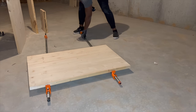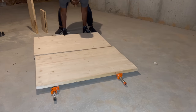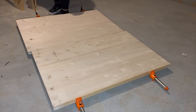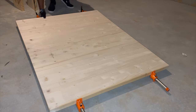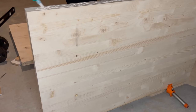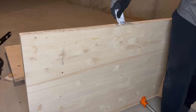Okay, so like we always say, make sure that you dry fit everything, because once you stick it and screw it, you can't get it apart. So make sure that you dry fit. And with this one, when Matt was putting on the wood glue, it was entirely too much wood glue. I wasn't down there to see what he was doing, but we know now not to do that. Make sure that the side that you want to be the top is facing up. And the one that you don't want to show, where the wood glue might bleed through on the other side, make sure that that's the bottom.